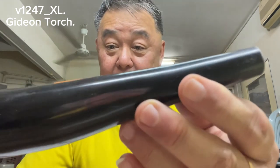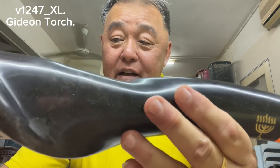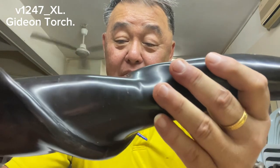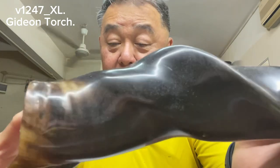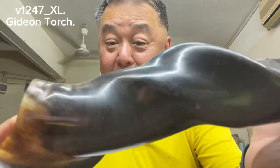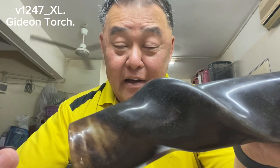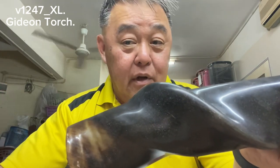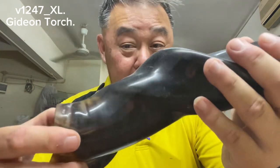Looking at it, it is completed with a menorah, and the color of it is a dark onyx color all the way, full polish. And then you see this come to a dark coffee brown color, and eventually you see the chocolatey color come out. What you see is what you get. Under different lighting, you might say, oh wow, this color is this color, but different lighting will give you different shades of coffee brown or chocolatey color.